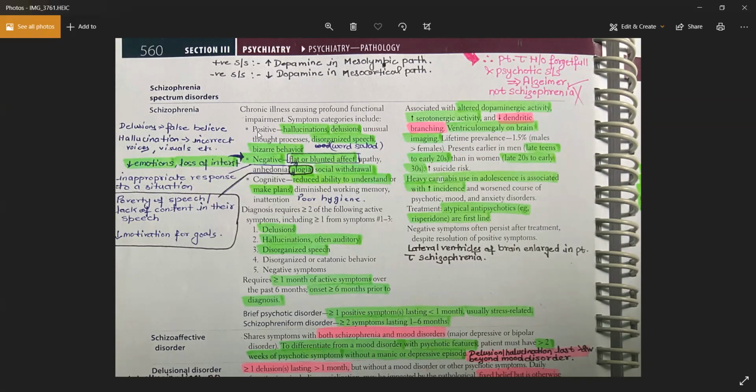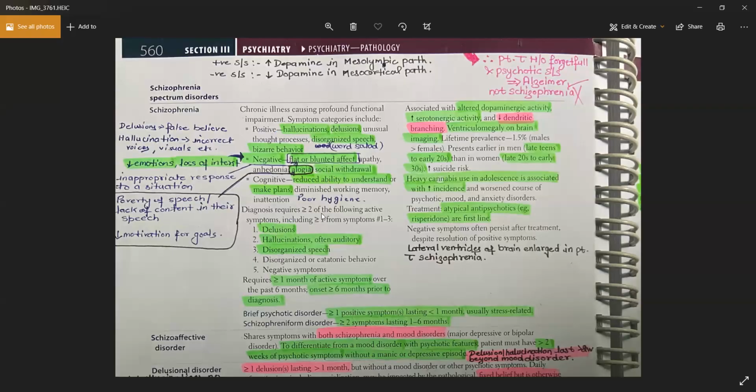So in the positive symptoms, you're having some kind of hyperactivity. In case of negative symptoms, you're having hypoactivity. Whenever they have an acute attack of psychosis, of schizophrenia, they will always lose their cognitive ability. They cannot make plans. They cannot understand anything. So whenever you encounter a patient having an acute psychosis or an acute schizophrenia attack, they will lose their cognitive ability also. In order to diagnose schizophrenia, the patient must have two or more of the following symptoms, and at least one must be from the positive ones. That means delusions, hallucinations, and disorganized speech. At least one of these three symptoms must be present. Other than that, the patient can have the negative symptoms also, like flat affect or alogia or social withdrawal.